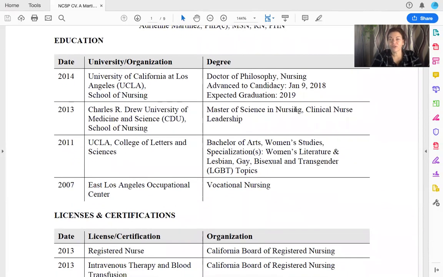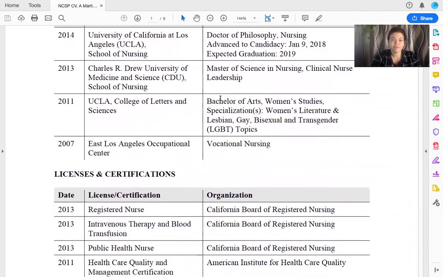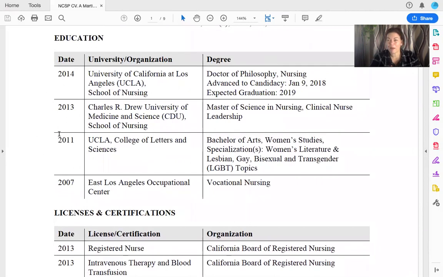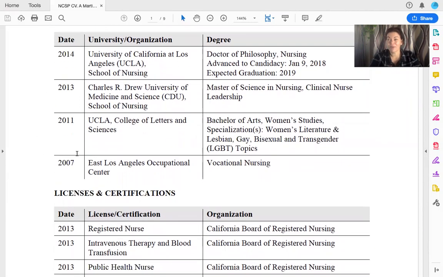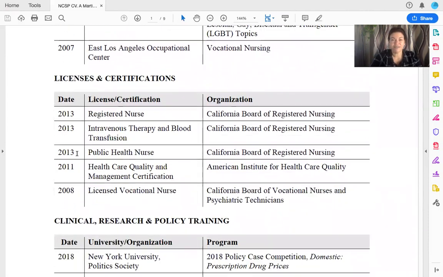In general, you're going to start with your education, and normally they want just the formal academic programs that you've attended. So you may have gotten training at other places, and you'll see I have that later on in the CV. But these are actual programs associated with some sort of credential or degree, basically. So that's what I've done. They generally don't want to see big gaps between things. If there are big gaps, then they're going to see it right at the beginning of your CV, and they're going to want to ask you about it. So be prepared to answer some questions.